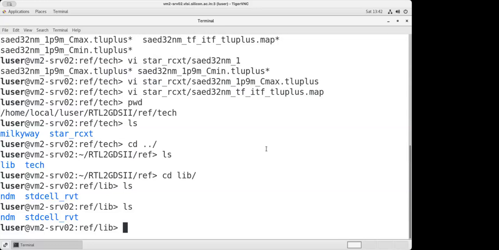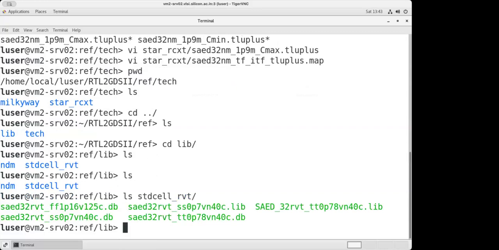Now before we go for lunch, I just want to show you that important one, which is the standard cell library. So how the standard cell library is there. If you see, there is one folder, standard cell underscore RVT. Now here there are a couple of files. You can also check in your area. Some files have the extension .db, some files have the extension .lib. So .lib is, first of all, the IEEE standard. Okay, not both the files, sorry.